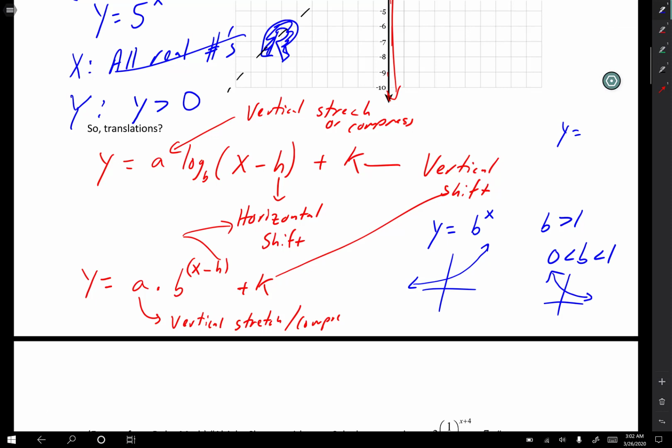Don't write this down. Well, I guess you can't write it down because right now I'm just talking to a laptop. But if you are writing stuff down, just listen right here. And in a little bit, I'll let you write if you want to write. You can just pause it. So look at these functions here. So think about this 2 is obviously larger than 1. And I have to the power x. So think about it. 2 to the power 1 is 2. 2 to the power 2 is 4. 2 to the power 3 is 8. 2 to the power 4 is 16. 2 to the power 5 is 32. 2 to the power 6 is 64. Okay, I'll stop there.